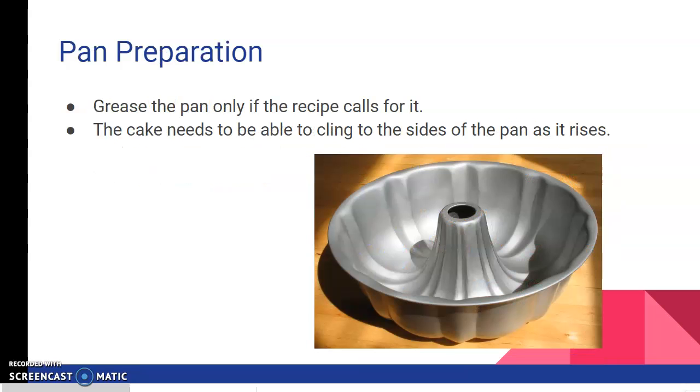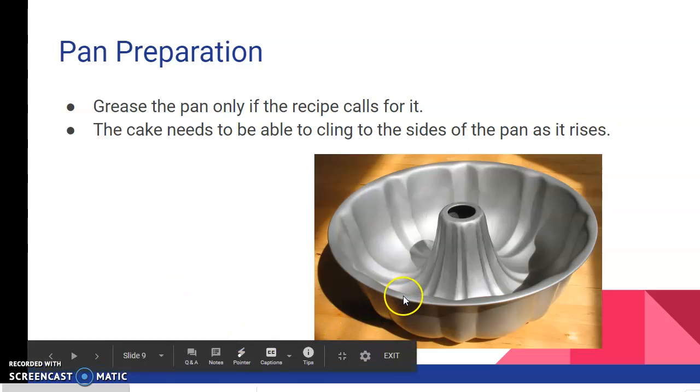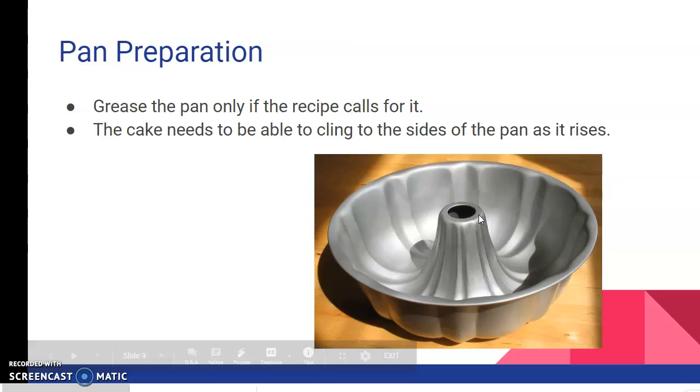Okay, so when you are making a foam cake, a lot of times you're going to use something called a tube pan, and you can see that the tube right there is sticking up. And you're only going to grease the pan if the recipe calls for it. Otherwise, the cake actually needs to be able to cling to the sides of the pan as it rises.